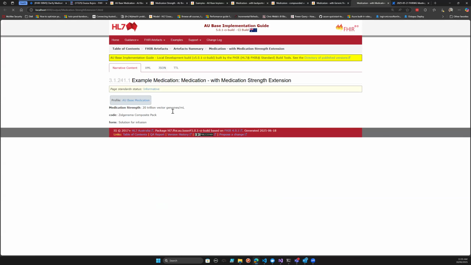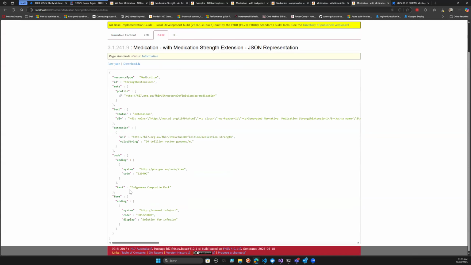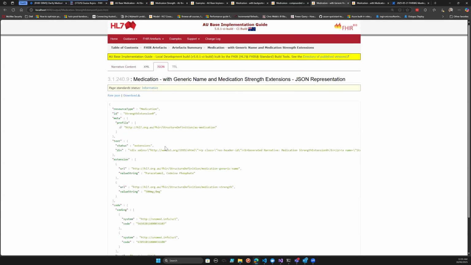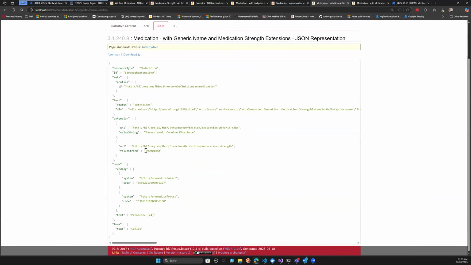This one is a good one at the root level, because that is challenging. Yep, that's a good one. This one I have because I know that a better practice would be to have all of the ingredients listed, with each of the ingredients having its strength, but that's not necessarily how it's represented in some source systems.